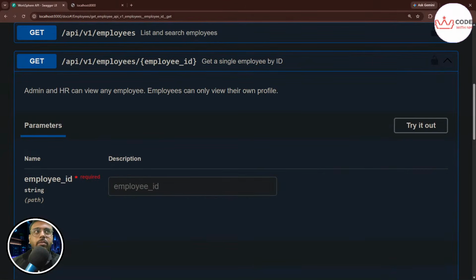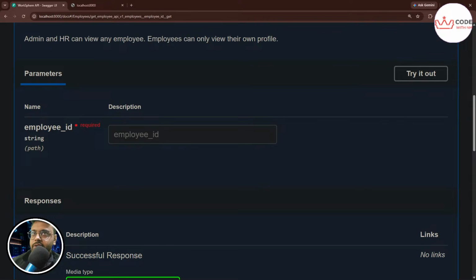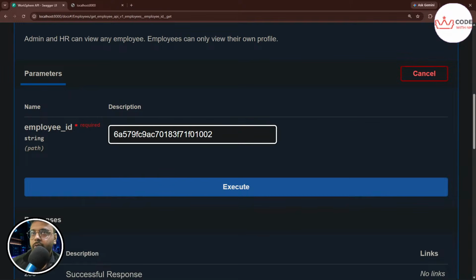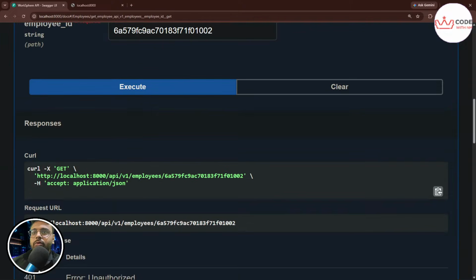So let's pass the employee ID here. I am not able to click on this because I have not clicked on try it out. So let me first click on try it out, and once I click it, it says cancel, and now I can pass the employee ID which I copied from my DB itself, and then execute it. And after executing, this is the request URL which we pass in Postman.